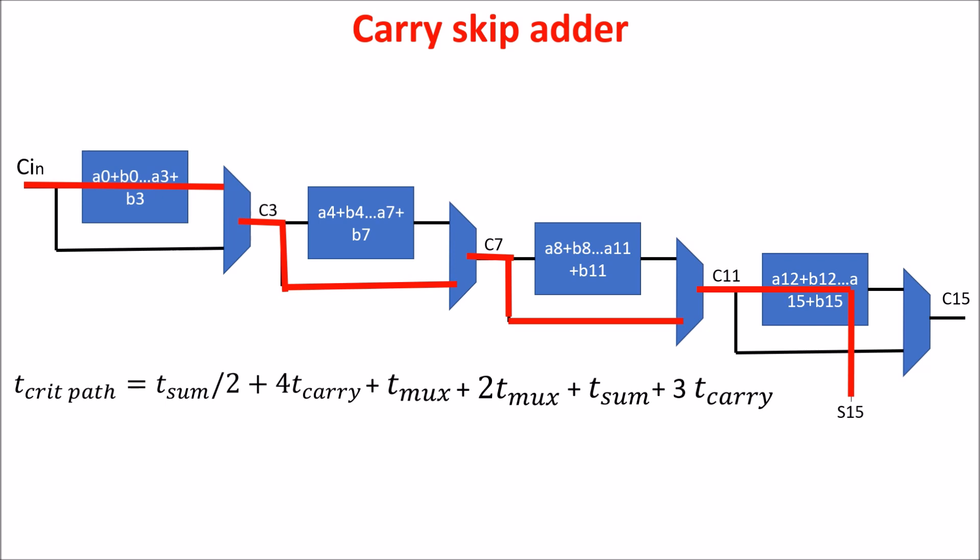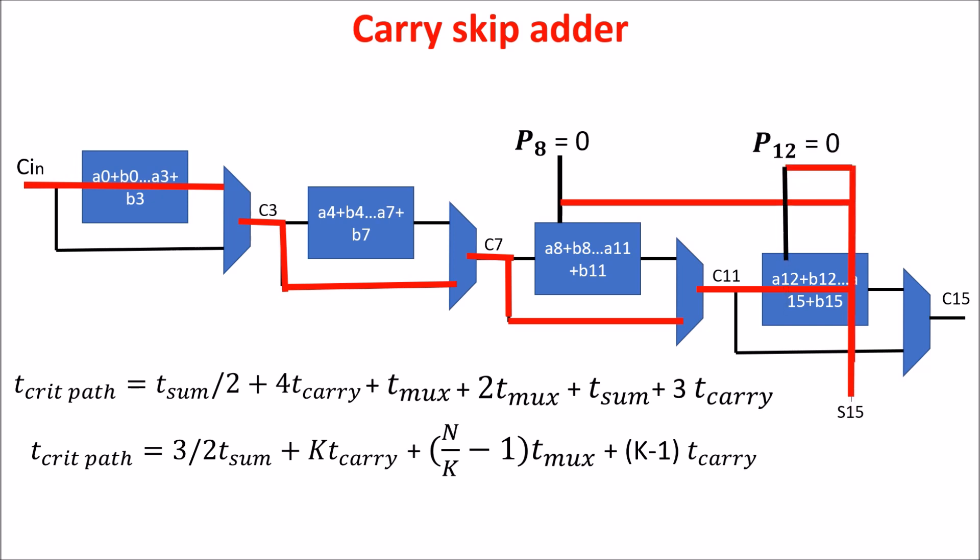So, in general, the longest path is this one here. Why this is the longest path? Because if we have a generative or deleting bits later in the chain, for example in the XOR of bits A8 and B8, so that P8 is 0, well, in this case we wouldn't care about the previous carry and the time would start from here to the end, so the path is shorter. Note that for the longest path we wait S15 and not C15, because the last block is in skip mode, because if this were not the case, we would have a generative bit in the last block and the path would be very short.